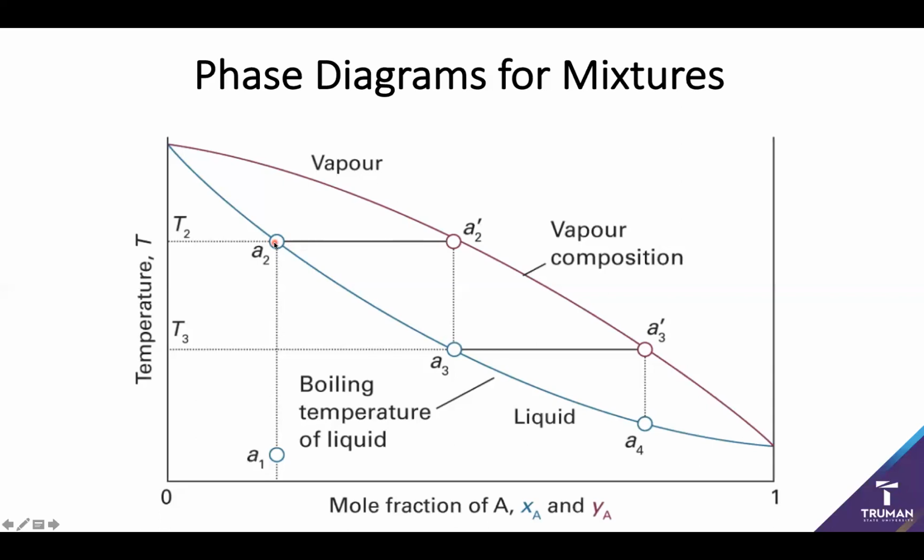But it's worth noting that the longer I let this system boil, as I'm removing A off of the system, the composition of my remaining liquid will become richer in B, which means that so will my vapor, and the whole thing will essentially just slowly vaporize together with a set composition. So this is again one of those things you kind of have to watch out for, as we end up more or less where we start if I try and do this all together.